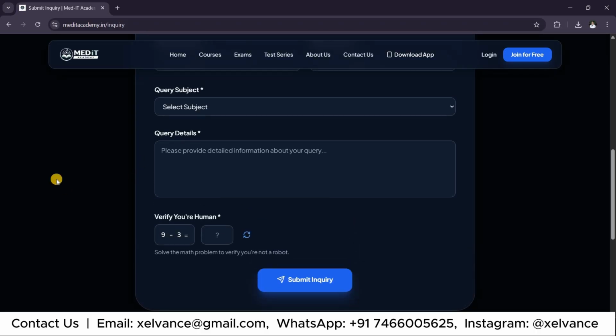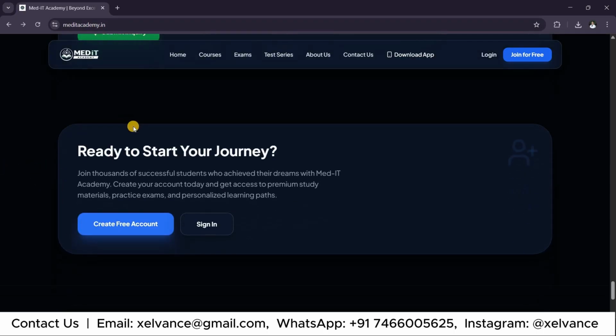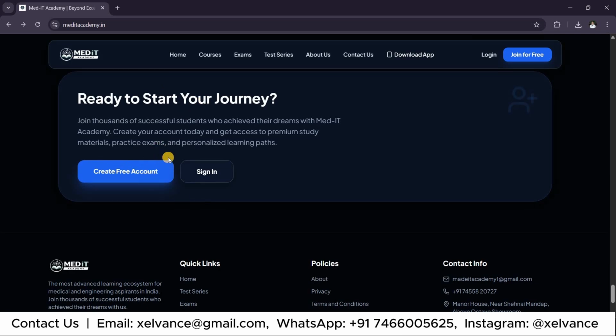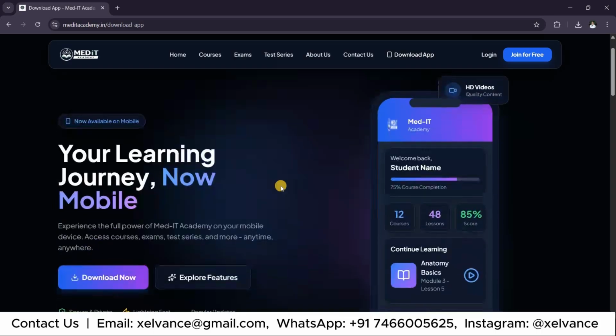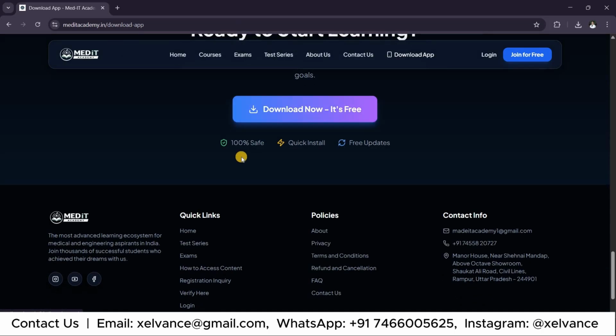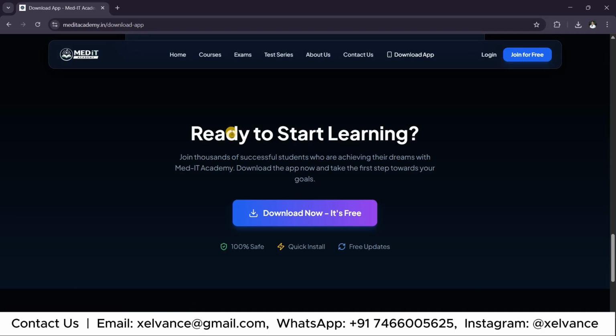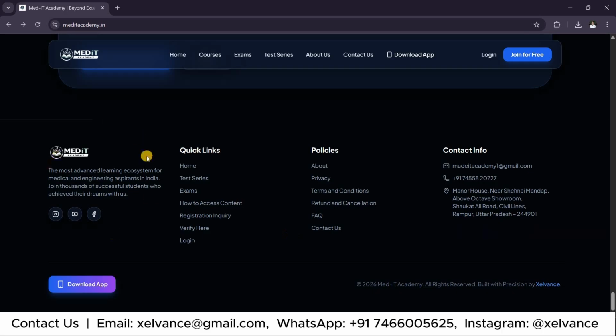That admin panel will be provided to you in this platform to manage this platform, so you will be seeing all these things there, so you can reply from there and view all the details of the student and their message from there. And then here is a section of create free account and sign in, so they can create an account and sign in also. And then here is a footer section where, from the download app link, if any student clicks here, they are redirected to the download app page, and from here they can download your academy app that is an integrated feature in the website. So we'll be providing you the app also with the website. And here is the footer section and contacts and the copyright area.